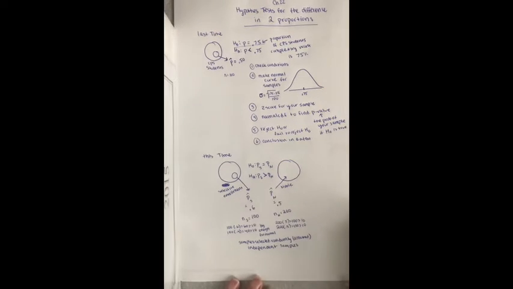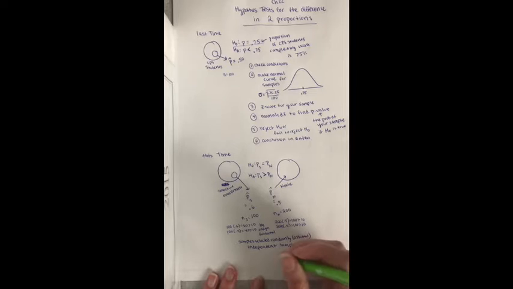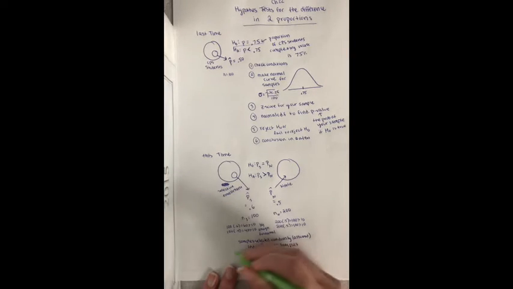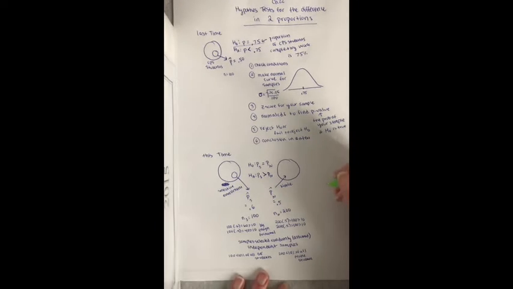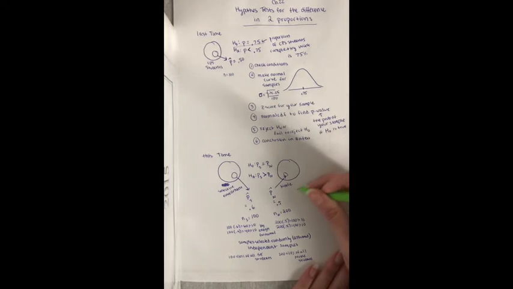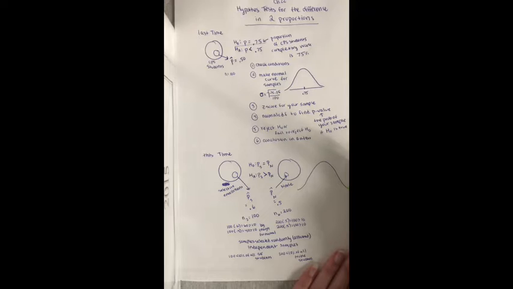And we also need to make sure that they're independent by the 10% rule. So our sample of 100 needs to be less than 10% of all selective enrollment students. That's true. And 200 is less than 10% of all Noble students. That's true too. So we are good to go with our normal curve. So what that means is we are going to make our normal curve.